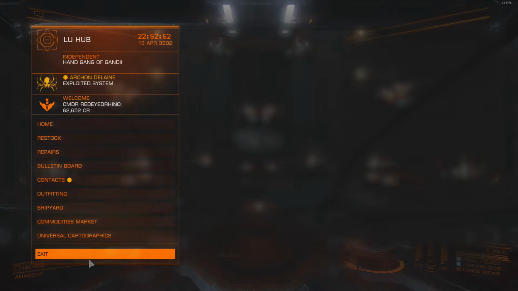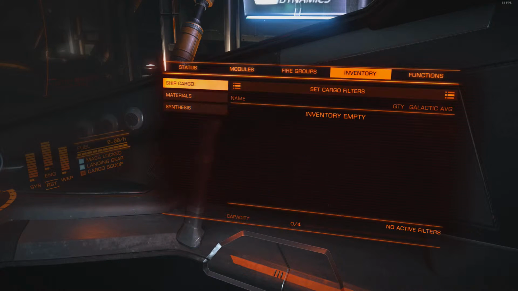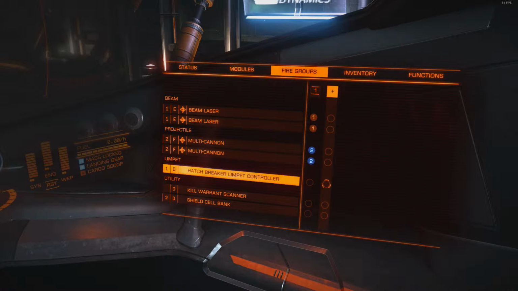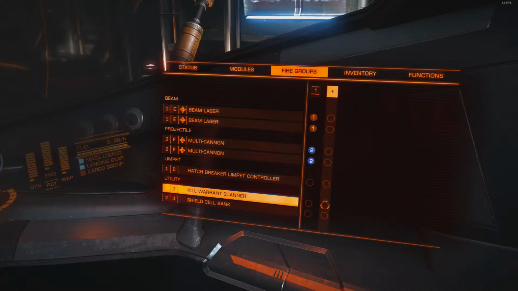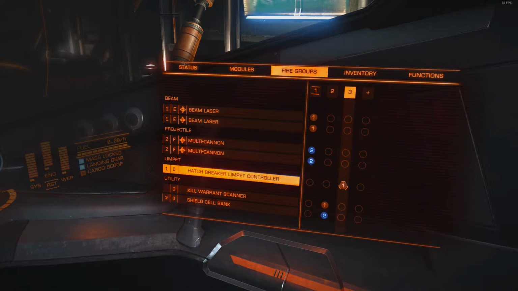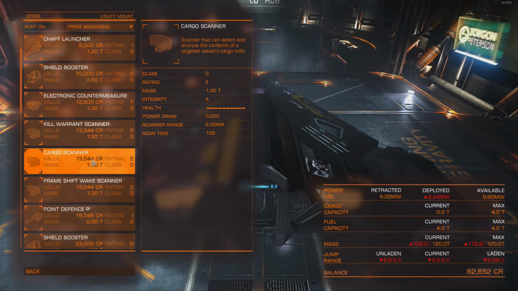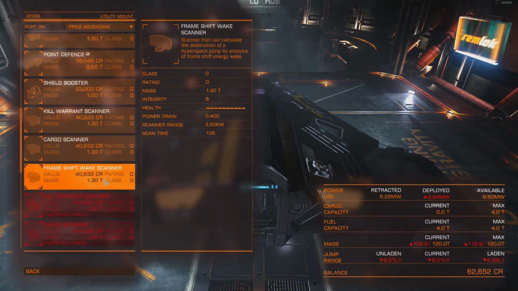And now, we got to set a fire group. Okay, so multi-cannons. Then, I should have gone a cargo scanner. I don't know if we can do that. We should. Okay. Yeah, let's see if we can purchase that. And we can. It's the best we can get.